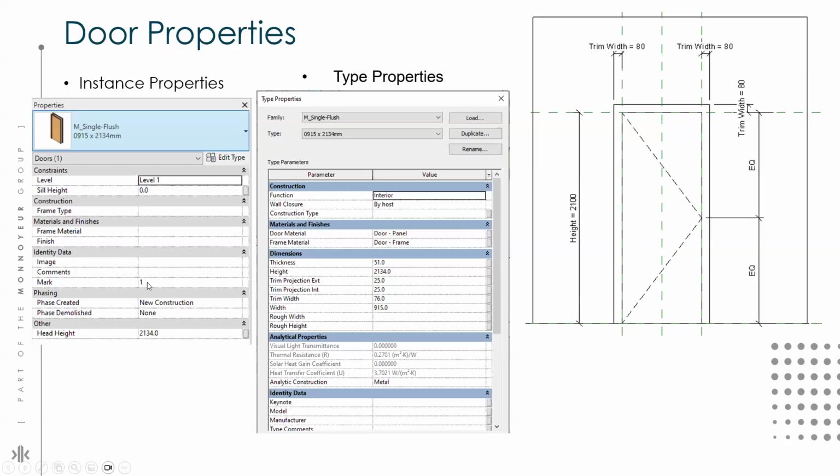Mark is quite important when you are doing annotations for your drawings. If most of you use CAD, you would know how to create door window schedules. And in those schedules, we mostly mark doors and windows as D1, D2, D3, W1, W2. However, your organization's nomenclature may be different, this is the tag that you have to give. So right now the mark is 1.